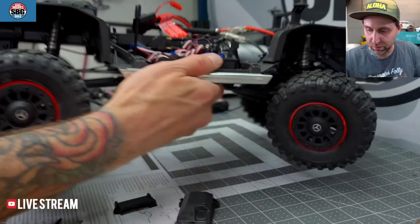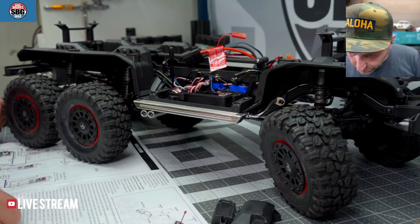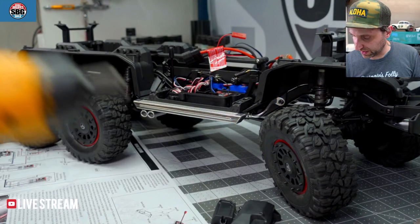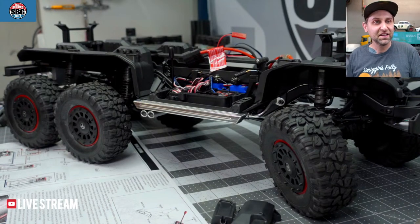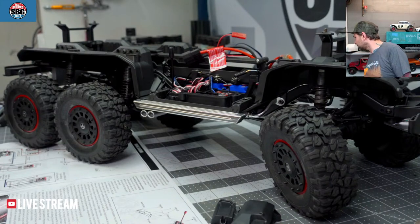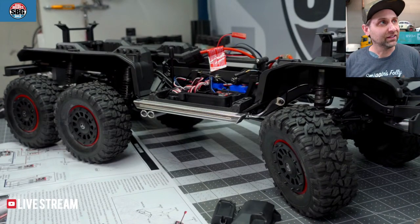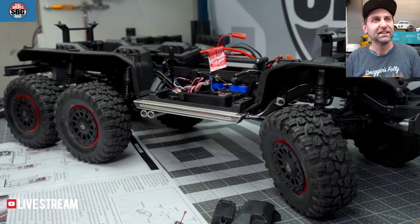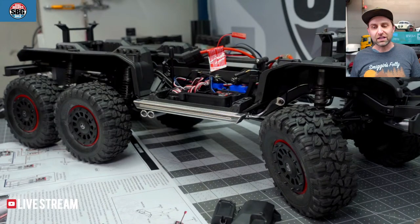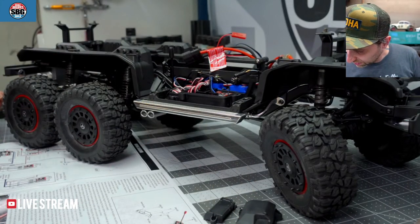Max link — I guess that would be max link out. We need to plug the receiver. Oh boy — there are so many things I've skipped over. Do you mean you don't have a frame rail that's 90 degrees vertical anymore? I think I got rid of them — it was a sad reminder of what I had done to this poor truck. They do sell the rear axle set and I have it. I knew that if they didn't, they should. I'm glad they do, because that's a worthy thing to have on the list.